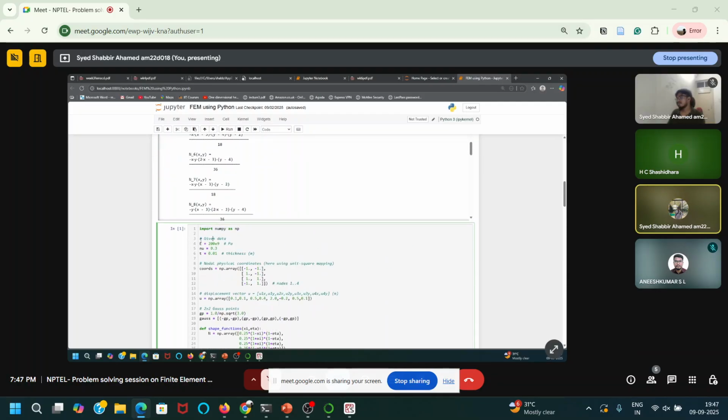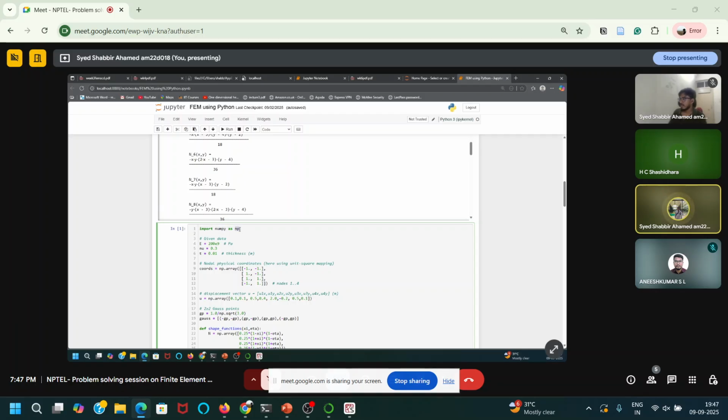So first, as I have said, in Python you have to define this step. You can skip it in MATLAB because you don't need to tell what to use, but you have to know which functions you are using. In Python, you have to tell Python that I'm using this library.